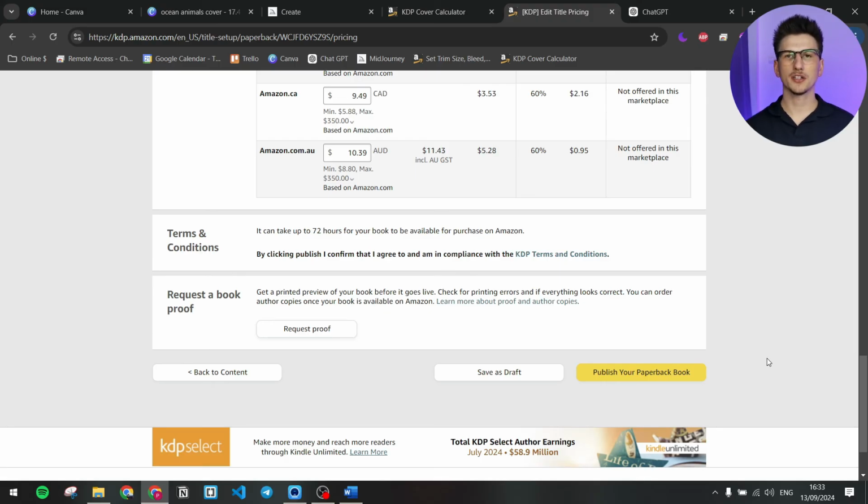If there are any issues with your book that Amazon finds during the moderation period, they'll send you an email explaining what the issue is, and you'll be able to modify the listing and then republish it again. And that's it. Once our book is moderated, it will go live on Amazon KDP automatically, and you can start earning money. This is the process I use personally, so I hope this video helped you out a little bit.